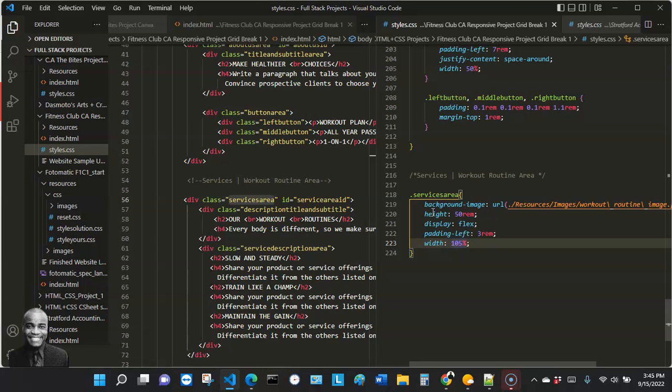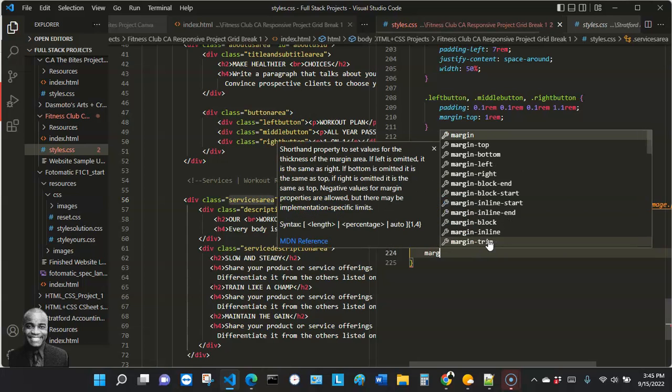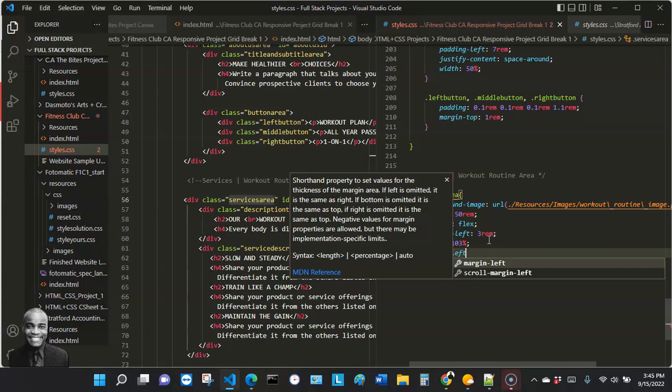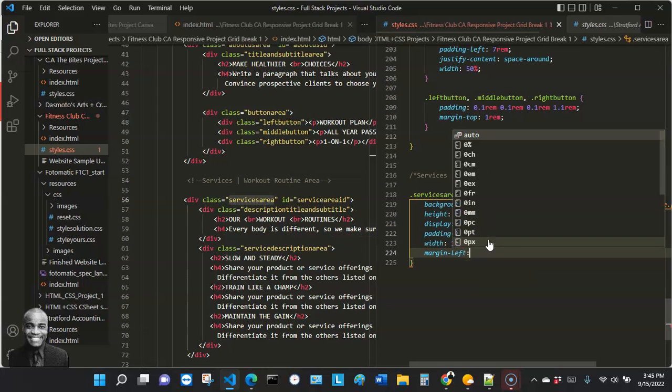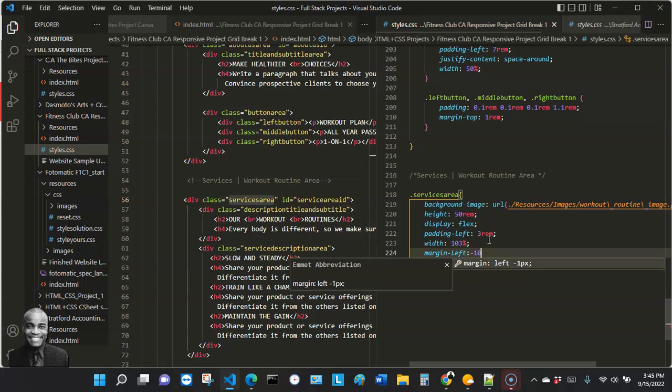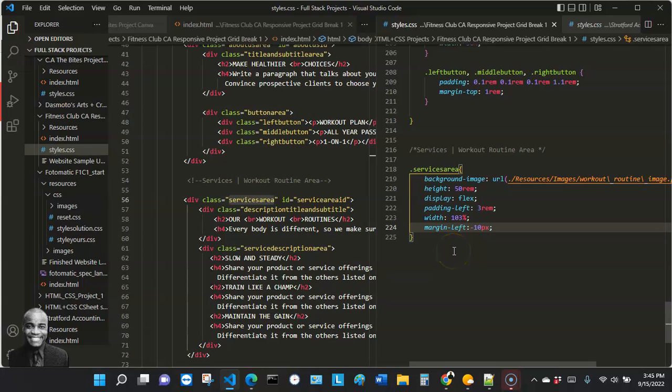Okay, sometimes I do add a little bit of maybe 103 in case there's some spacing that I don't need, so it will override it. Okay, let me add some margin left here. Okay, another way I do that is I will use a negative number, and it works. Okay, that way I could clean up any extra space on the side.